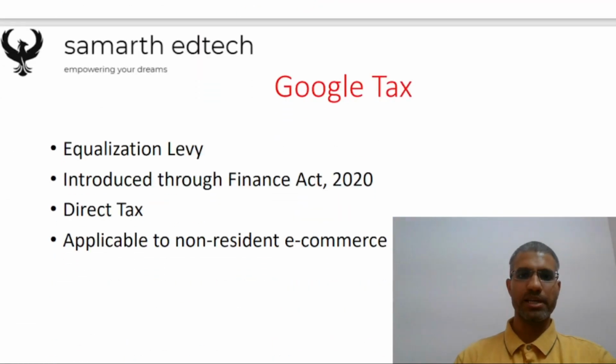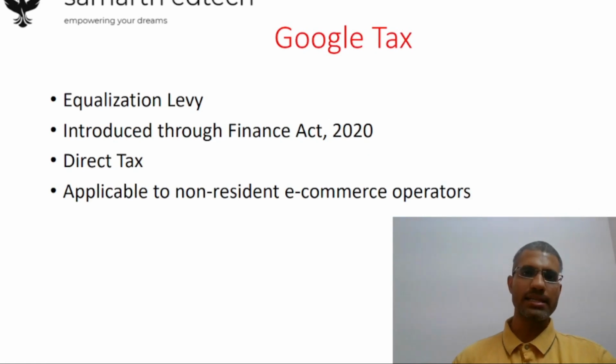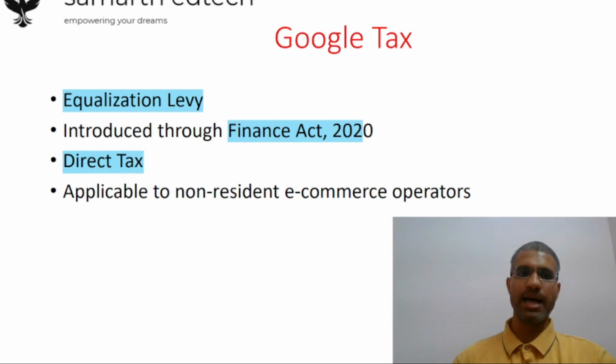The next important topic is the Google tax. So the Google tax is a kind of equalization levy. This is an important aspect, equalization levy, and UPSC has already asked one question in a previous prelims examination. It was introduced through the Finance Act 2020. This is another important aspect. It is a type of direct tax and it is applicable to non-resident e-commerce companies. So remember these aspects about the Google tax.